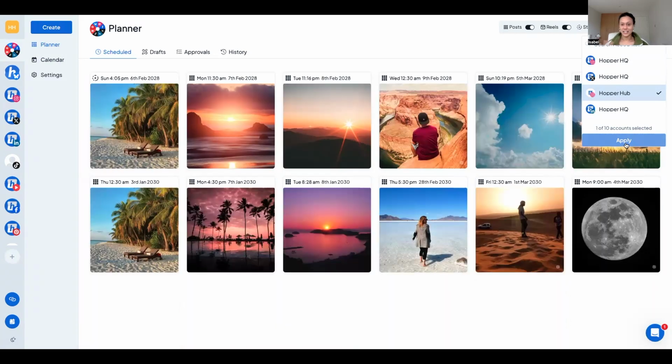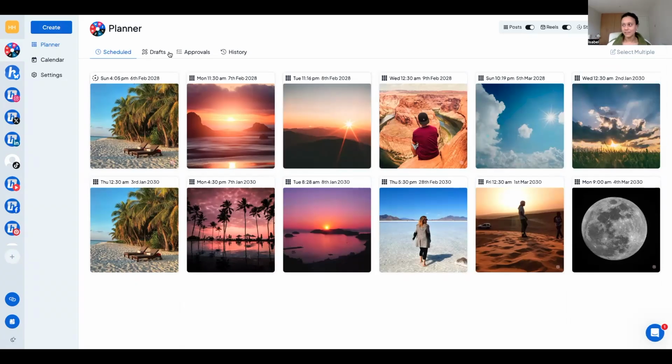And it's just great. I really like working from the planner view. I know lots of our customers really do, as well as the calendar view, of course. But the planner view gives you a real nice sense of what's upcoming, what needs your attention the earliest. This post, because it's going out first, and then you can work from there, which is really, really nice.